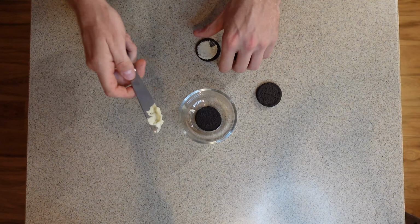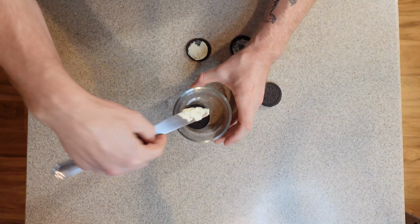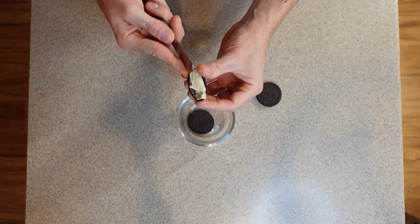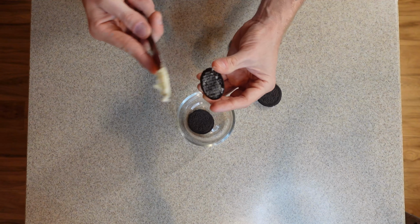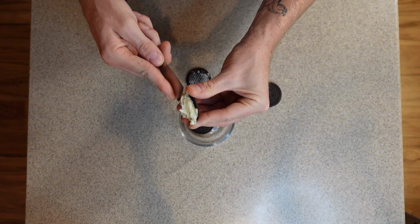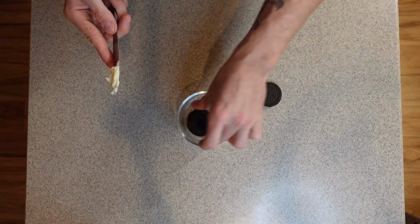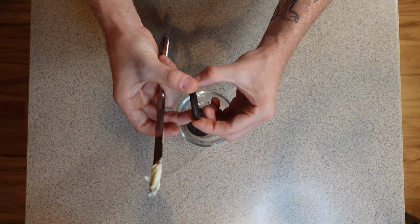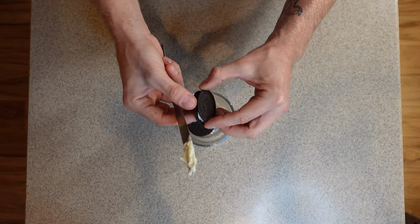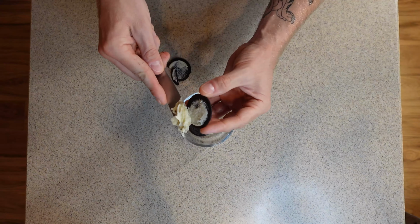We got a little bit of the white stuff right here. Grab that, there we go. Scrape that. Perfect, throw that off to the side. Scrape. Our second stack. And then the last one. 1, 2, 3. Be very careful, because look, boom. They are so gentle, because they're Oreo thins.